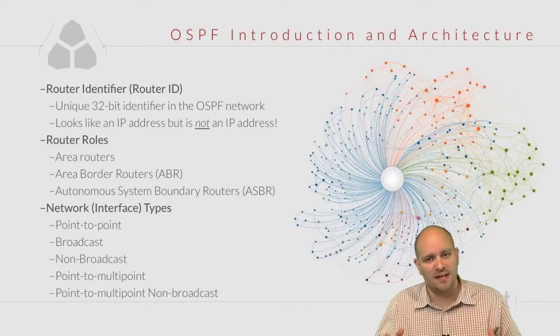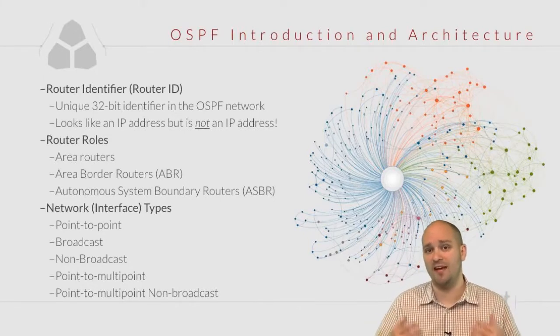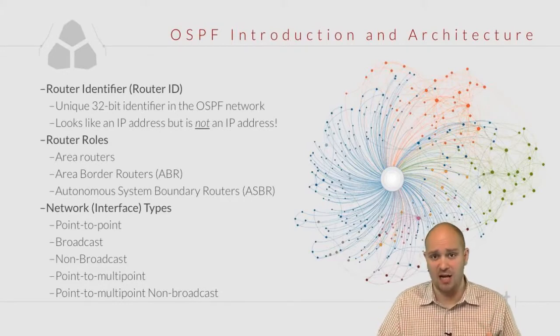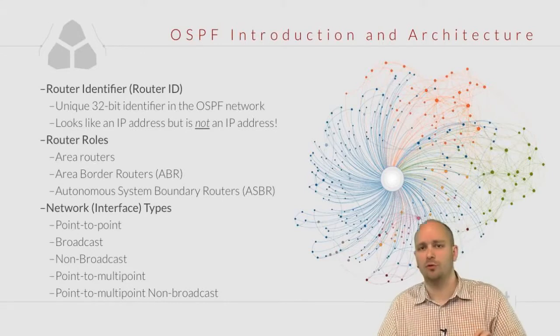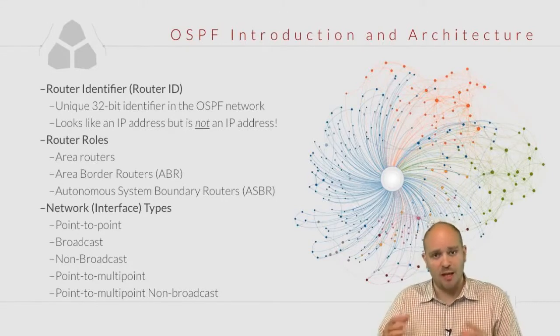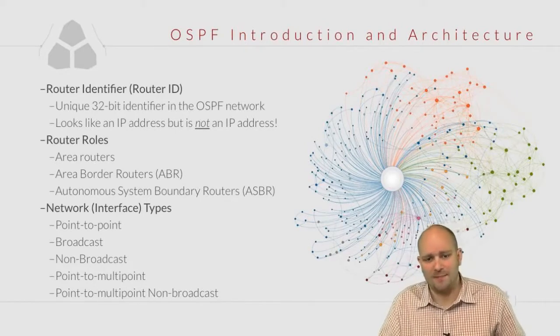But once this number has been chosen and inserted into OSPF as the router ID, we need to stop thinking of it as an IP address. I know this may sound confusing, but I will show you this in more detail later on when we start looking into how OSPF actually works in Cisco IOS.